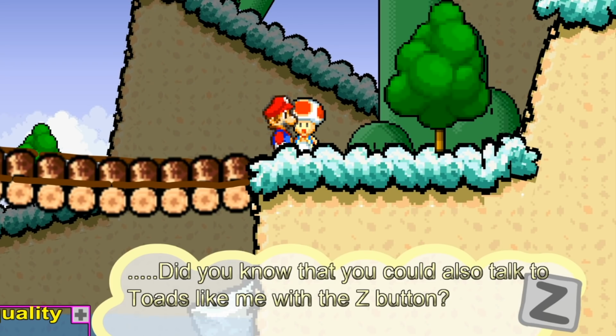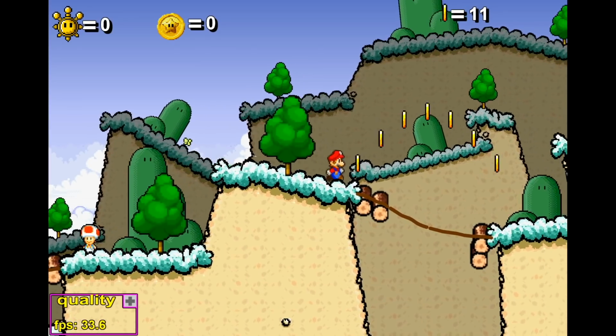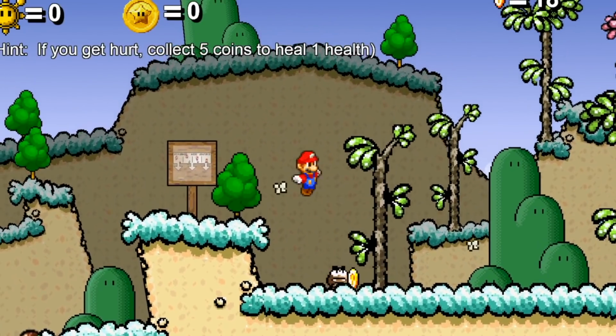Did you know you can also talk to toads like me with the Z button? Sure. Jumping twice in a row makes you jump higher. Obviously, triple jump for three. All right, tell me to jump on the Goombas.